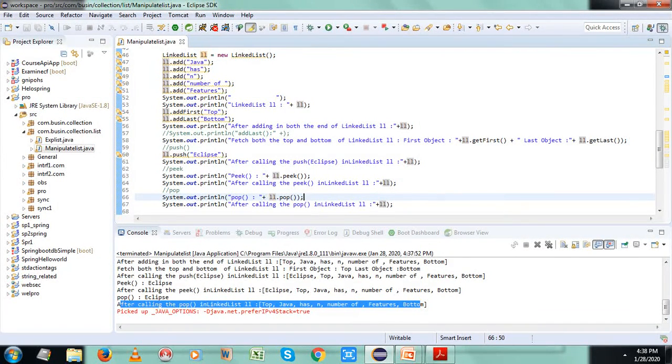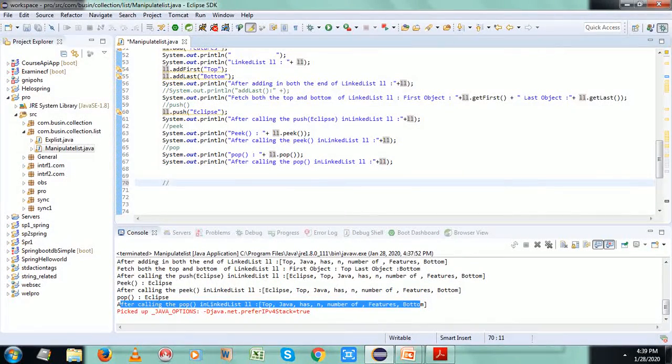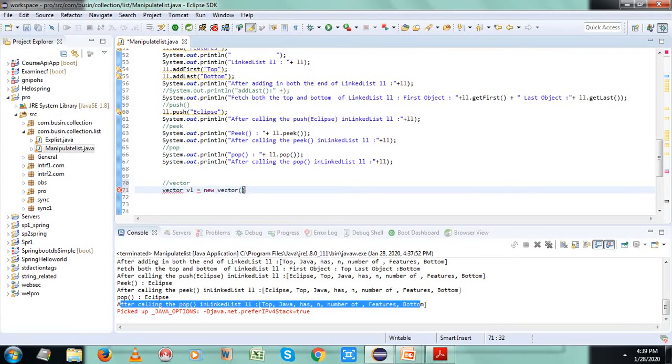Add objects: string, collection, object, list, array list, some string objects, and I'm going to print this here. Let me print the vector value.